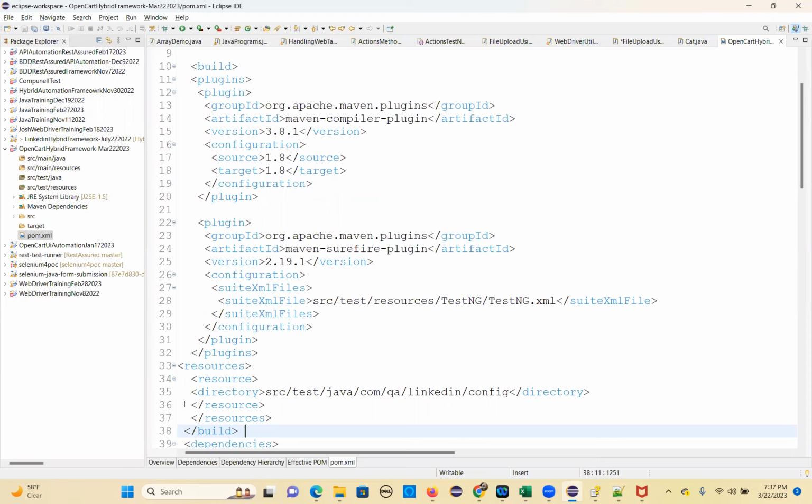In interviews, they'll be asking what type of dependencies we are going to add in POM.xml, these kinds of questions also. Their requirements will be there. Some companies won't give access to this POM.xml because they already have it. But if you are creating a framework, they will give you access. You can add all of them. If some changes are required, you can do that.